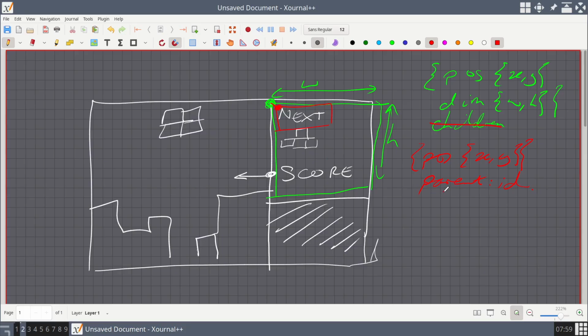If we take those two and add them, this will then need a dim, which will be a width and a height, right? So I think our UI layout is going to turn into something that takes a bit of thought.